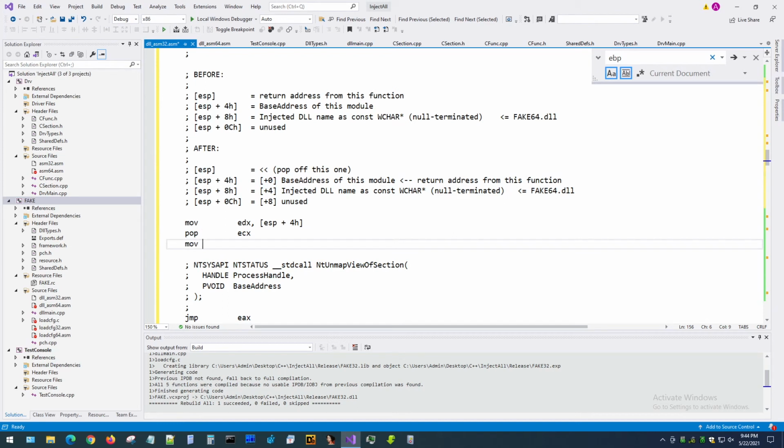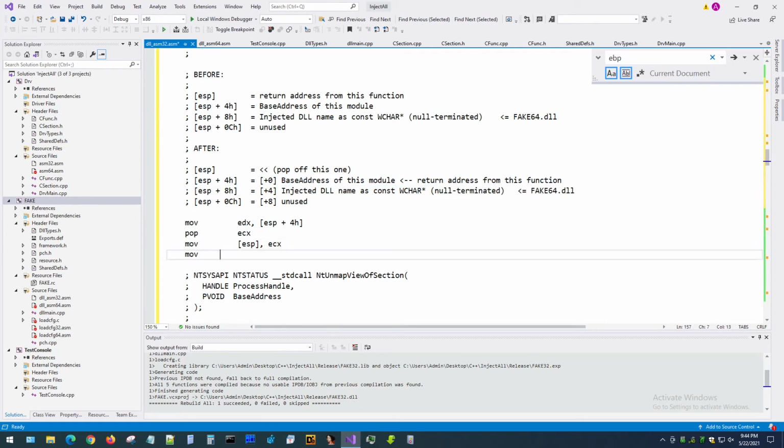Then we need to put our return address right here, like I showed. And then we need to do mov dword ptr [ESP+4], -1.